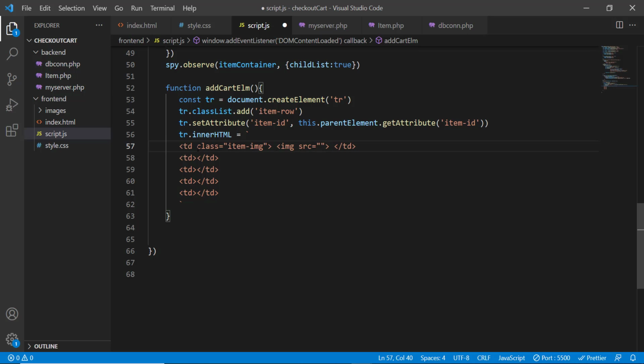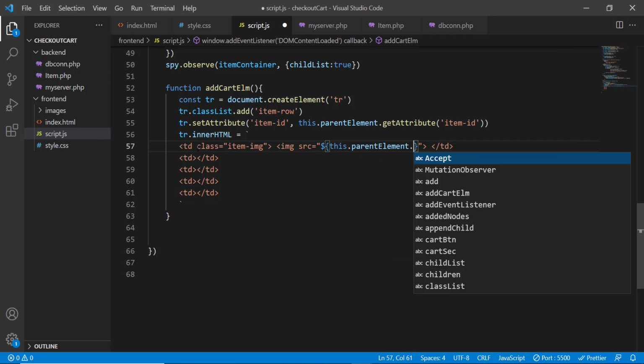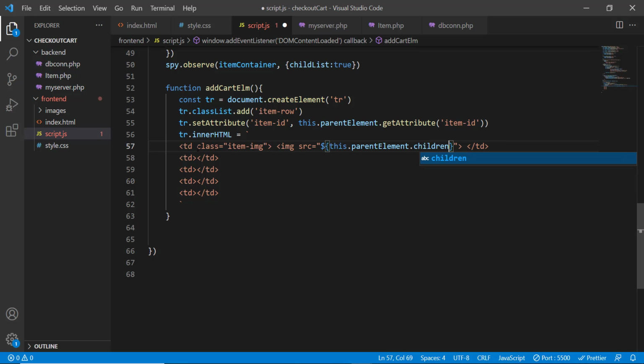And where can we get the value for the source attribute of this image? Well, again, we are going to refer to the button's parent, and the first child of the parent is the image itself. So let's use a string interpolation. This parent element children, and since we need the first child, so index 0, and we need the source value of that child.